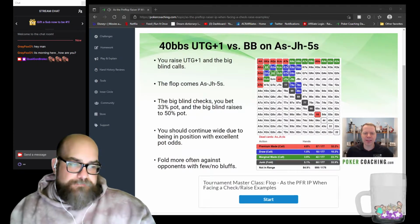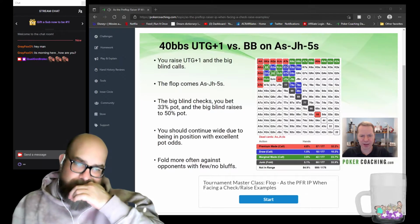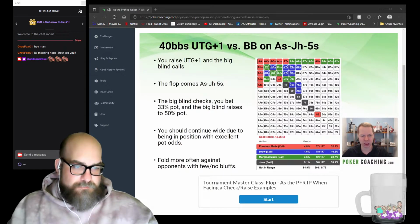Draws, I have the flush draws, the spade draws. Then I also have king, queen of spades and hearts, and king, queen here with a spade for backdoor flush draw. And the junk here are all the backdoor flush draws that don't have a gut shot. So we have king 10 of hearts, queen 10 of hearts, but queen 10 of diamonds and spades are folded. Also, I think we had king 8 of hearts in a draw category, but I moved it to junk. Also, 10s to 6s I moved to junk as well. So I think that's what we're doing.